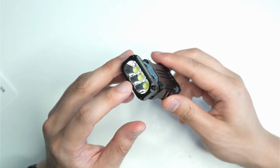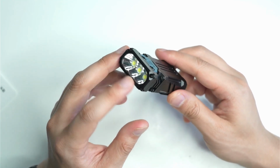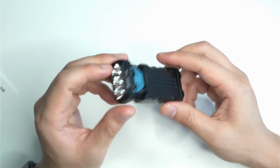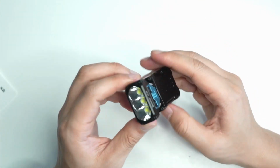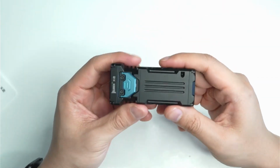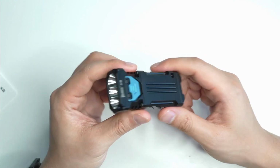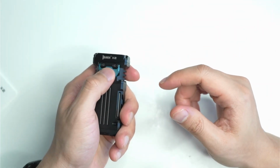You think with this sort of reflector that the beam profile might look a little bit odd with artifacts, but I didn't notice any issues. It has a kind of, I don't know how to describe it, like a longer hotspot in the center, but you get more of a very wide beam with most of the light focused in the center. It's almost a 180-degree beam, so you can see into your peripheries if you hold the flashlight like this.